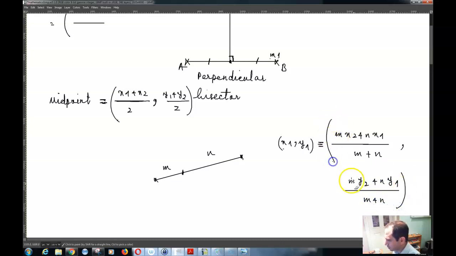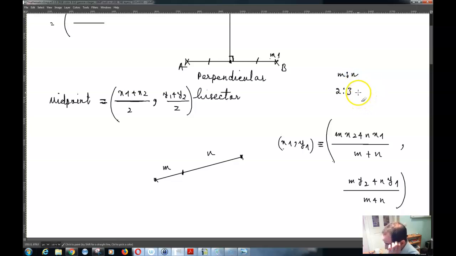Of course, there is something about choosing the ratio over here. Basically, for example, if you're given some information that a point divides a line segment internally in the ratio 2 to 3, you need to know that, and you know that your ratio over here is m to n.